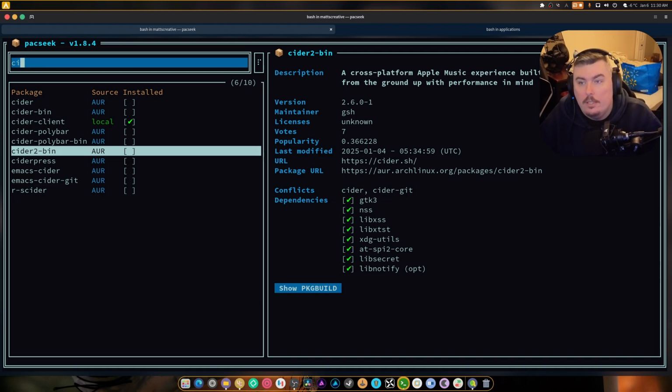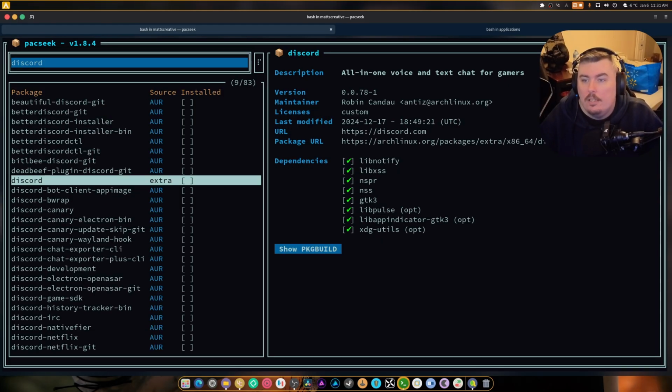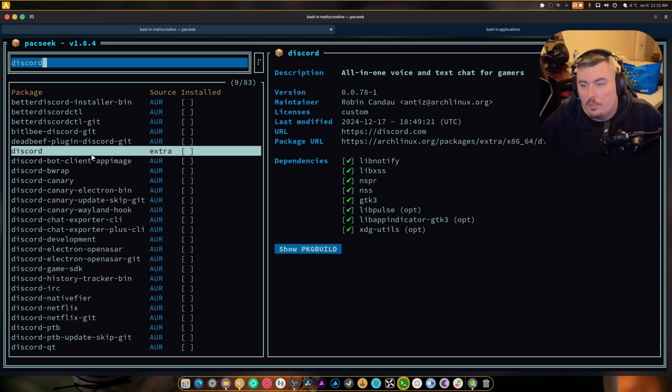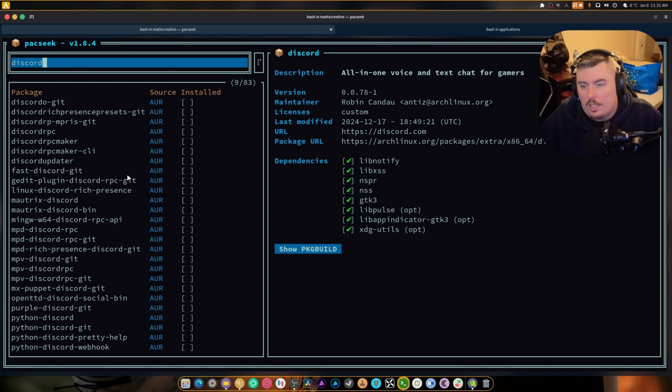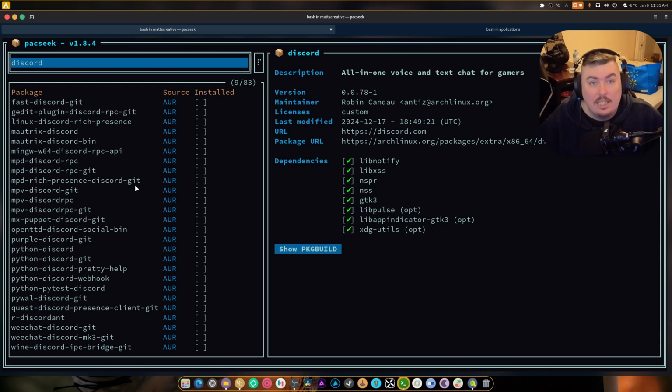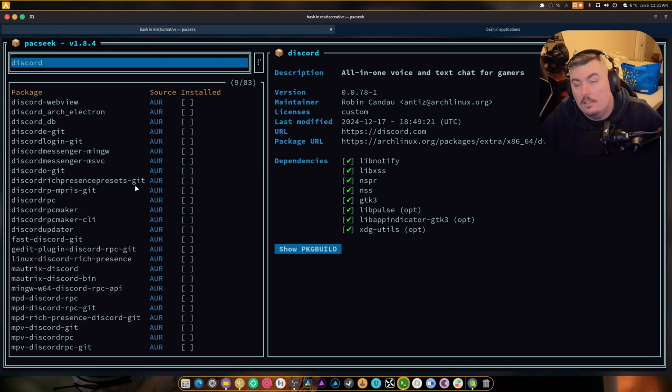So imagine if this comes pre-installed with every version of Arch Linux, that would be great. Default in CachyOS, well, I'm not saying it is, but it would be great if it did. So we'd enter again, you can see this beautiful Discord, and there's a bunch of other Discord stuff. Like there's more Discord stuff in the AUR, I think, more than anything.